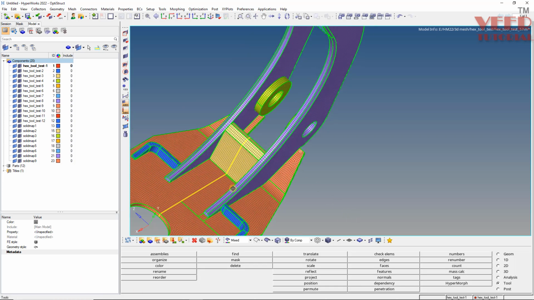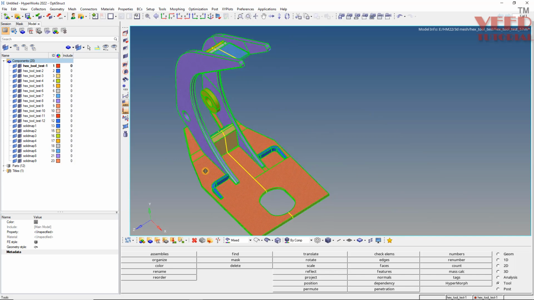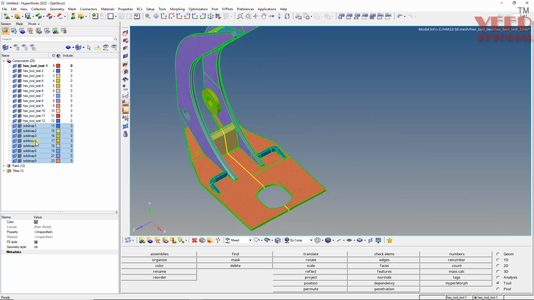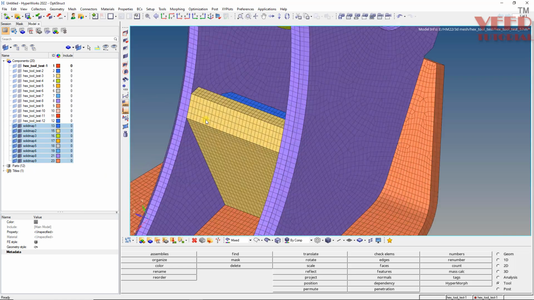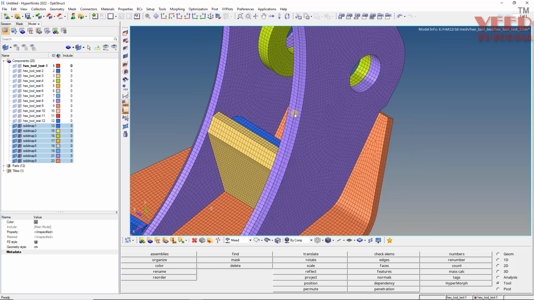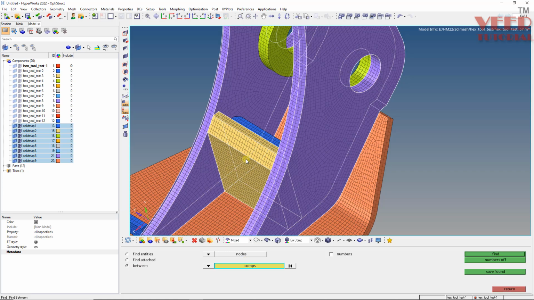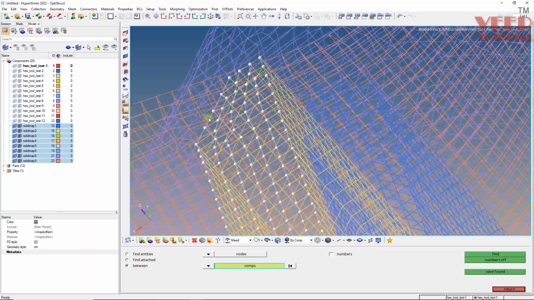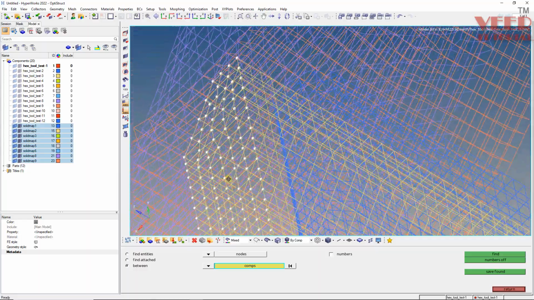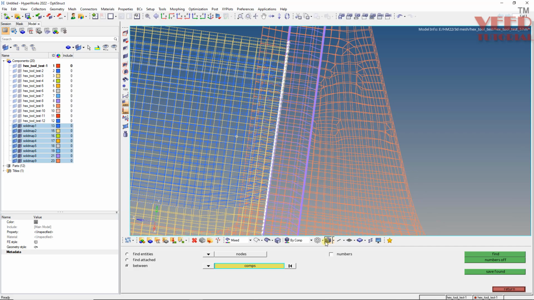Okay, now there are some ways to check the connectivity. To check the connectivity, let's say I will only go to the solid map, right click, show only. To check the connectivity between two components, what we can do is shift plus F5 between. Let's say I will pick this yellow one and this plate. Find. If there are common nodes, it will show here. Go to this wireframe. You can see these white highlighting nodes are common nodes between these components. Okay, this is one way of checking.